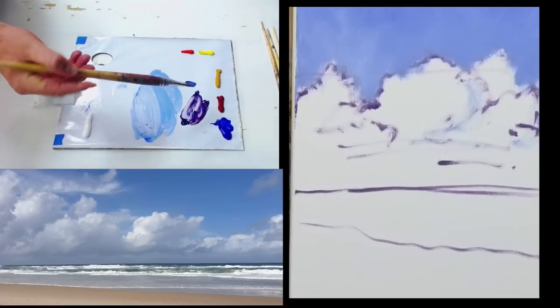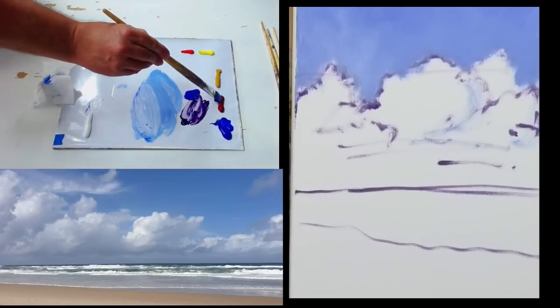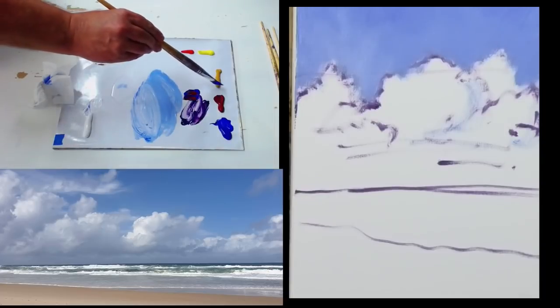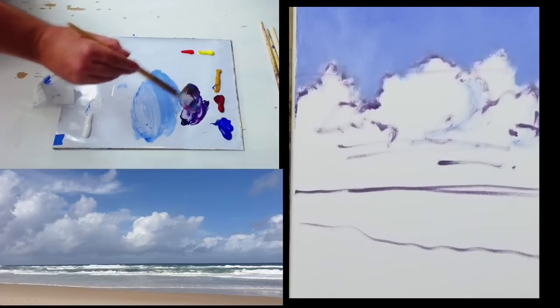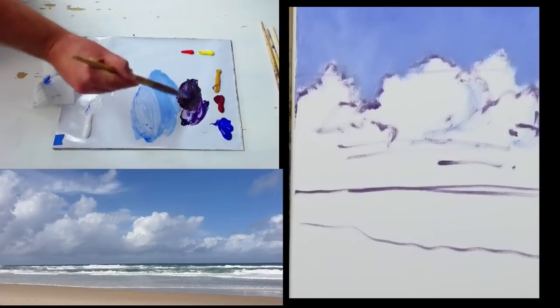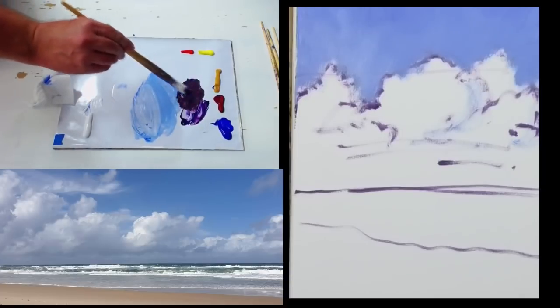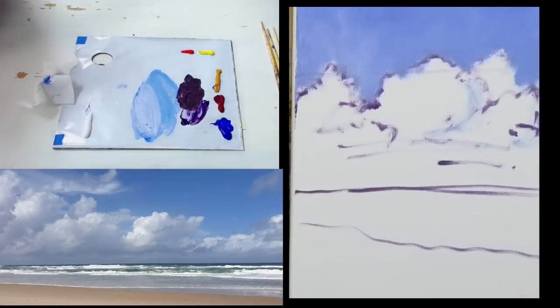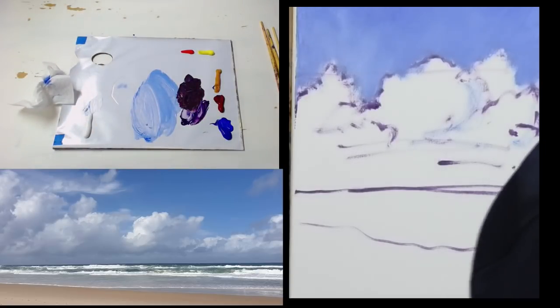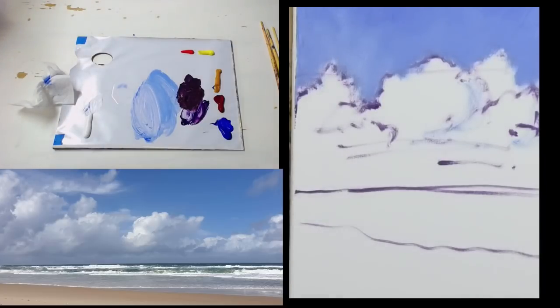So we need that ultramarine blue, the permanent alizarin crimson, and a little touch of the yellow ochre to stop it being too purple. Now when we mix it up, we look at that, and what do you think about that as a colour, as a mix? Is that right, or is it not right? There's a slight delay, so I'll push on, but just tell me whether you think that is a good colour or not for the dark side of our clouds. I'd be interested to hear what your thoughts are.